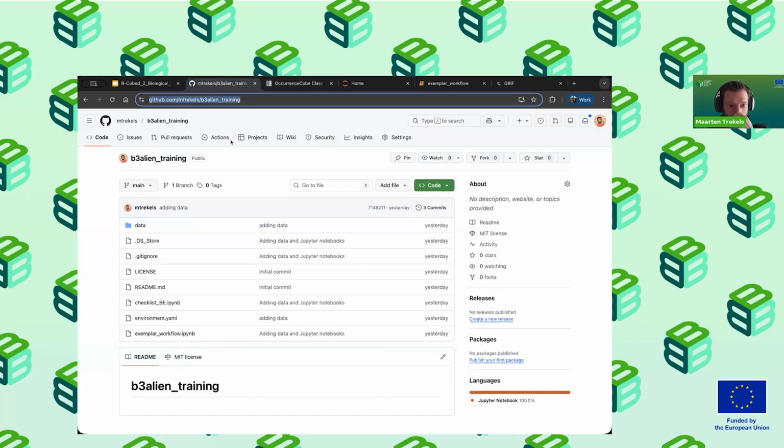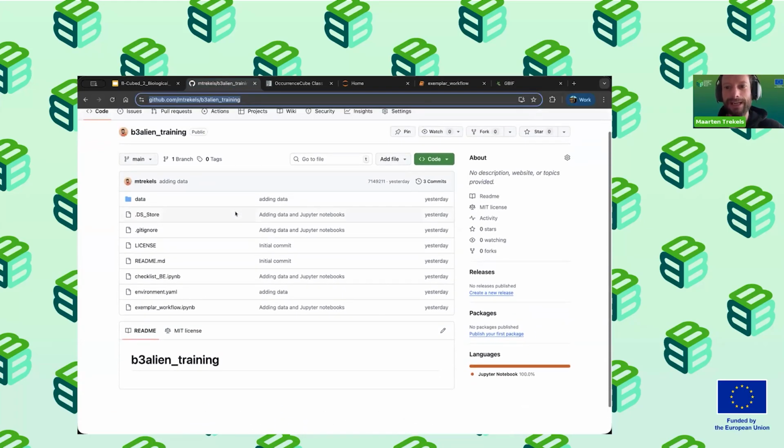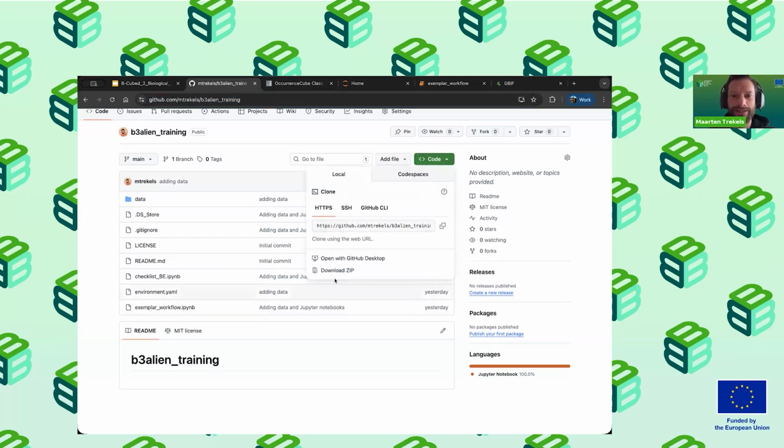This is the repository of the training. At the moment, it's a rather empty repository, but it contains two important things. To run this workflow, the easiest thing to do is to clone this repository on your own computer, or you can just download it as a zip file and unzip it on your computer.